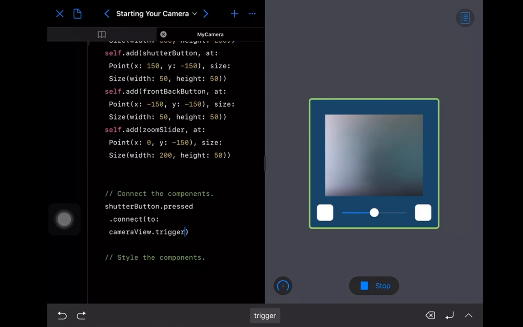This is a huge amount of stuff. We're going to stop here for today. We won't go on to that very last screen of the instructions on this page because we're going to pick up with this page again tomorrow to work through connecting up these elements. Because this string of dot notation calls to the pressed property and the connect method and then connecting it to the cameraView.trigger. That's a lot to take in. And if you're someone who really likes to understand everything you're doing, you could go down a really large rabbit hole. So what we're going to do is pick this up again tomorrow.